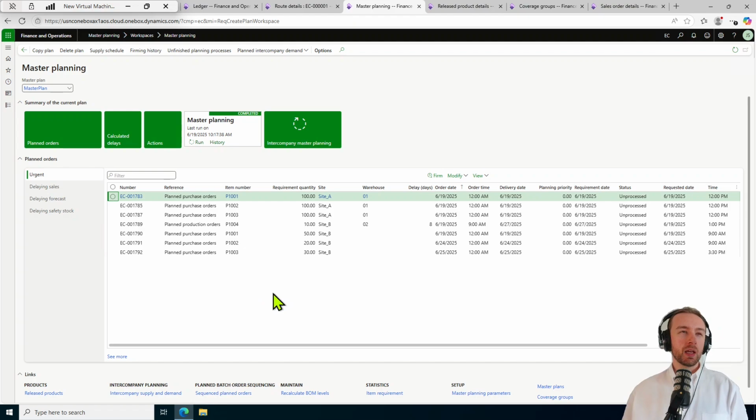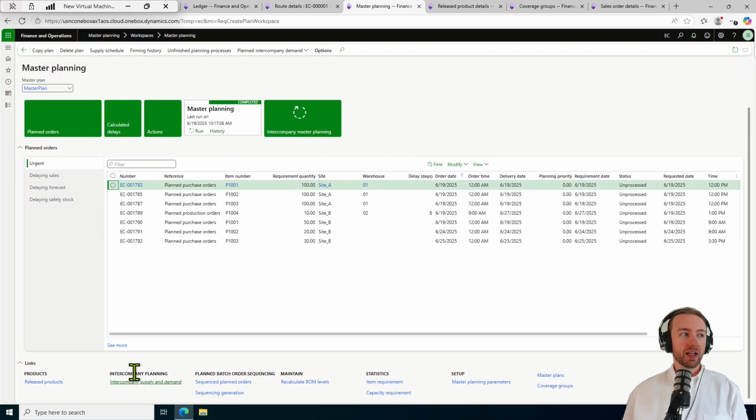Okay. And so a little bit about this before we get started. The workspace for master planning is very useful. Each workspace is essentially combining, in shortcut form and with different filters, various other pages that people often use in a particular process in D365. You'll notice though, at the bottom in this links section, we have links to the full individual pages that this page is often pulling together.